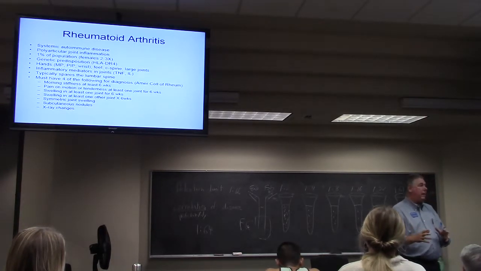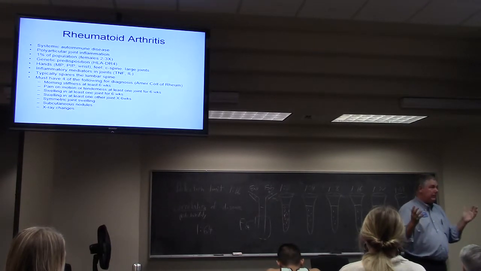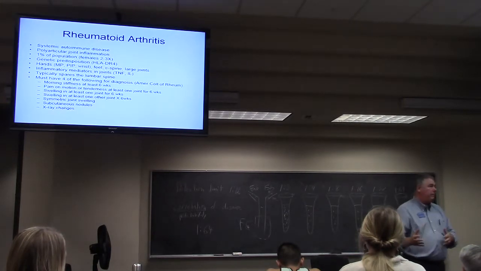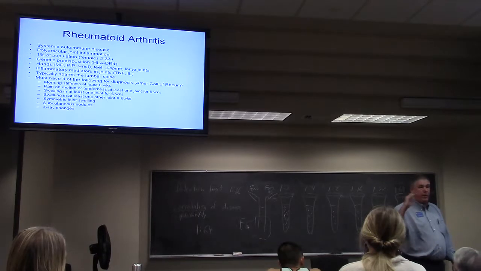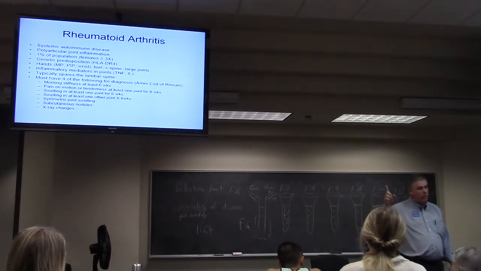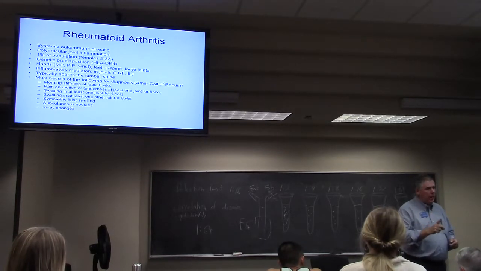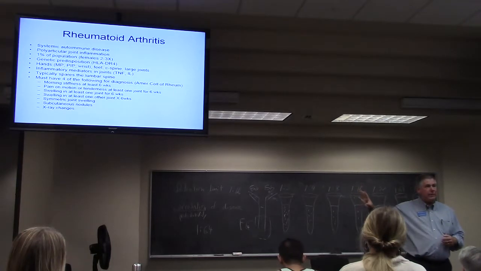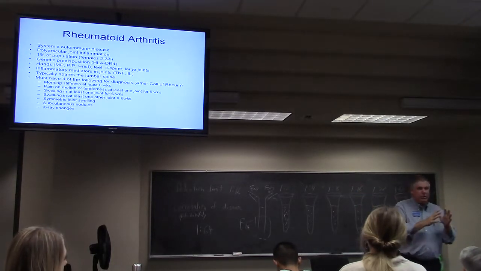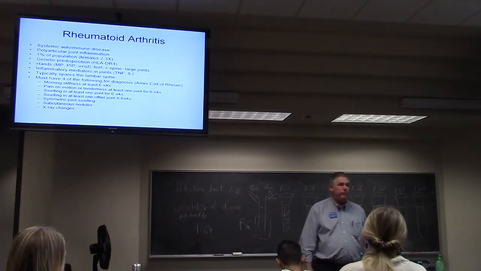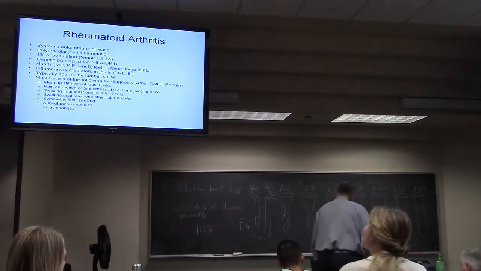We're going to rule out the bad stuff. What's the bad stuff? The only bad stuff is a septic joint. Otherwise, we're going to treat him the same. If it doesn't get better after he quits playing basketball, we get his gonorrhea cleared up, and it's still there, then you start taking some off of the list, and now you're closer to RA. The thing about rheumatology is there's a lot of blood testing involved, a lot of prediction, and a lot of eventually getting to the diagnosis. I don't know if that helped you.